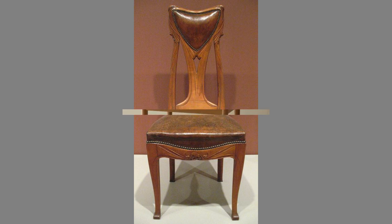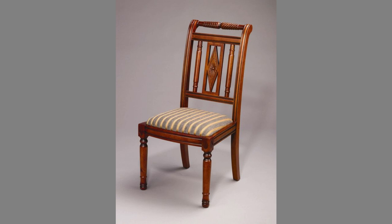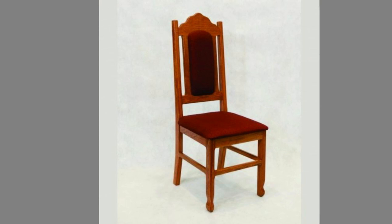Used in a number of rooms in homes — for example, in living rooms, dining rooms, and dens — in schools and offices, and in various other workplaces, chairs may be made of wood, metal, or synthetic materials, and either the seat alone or the entire chair may be padded or upholstered in various colors and fabrics.